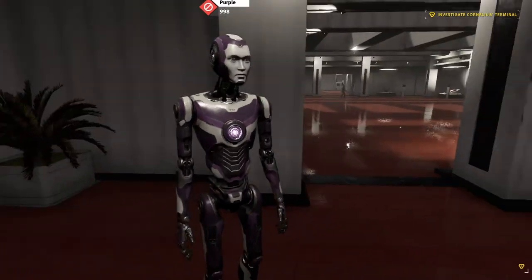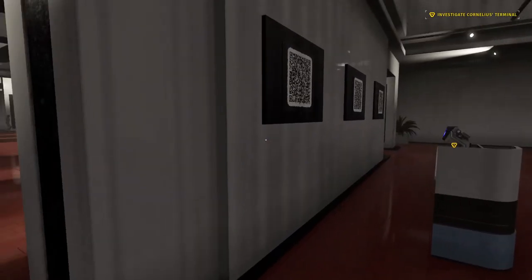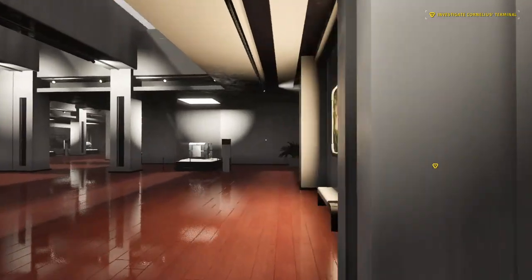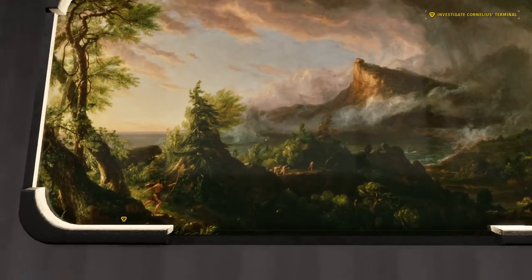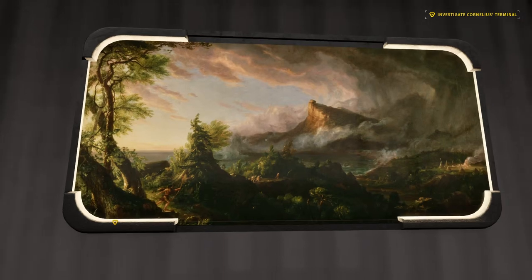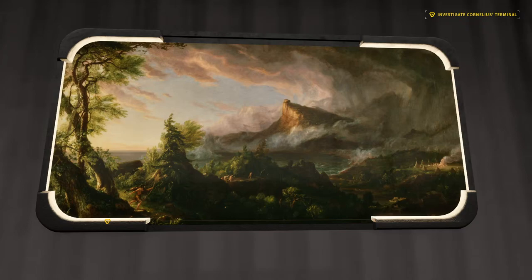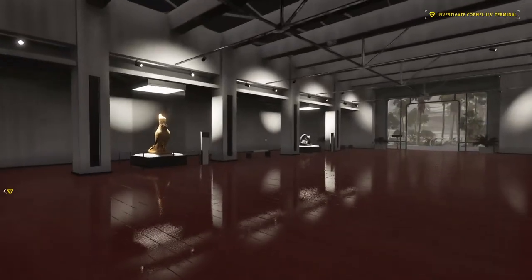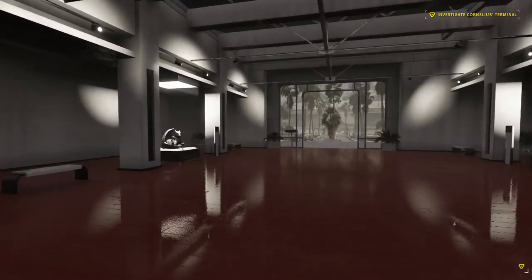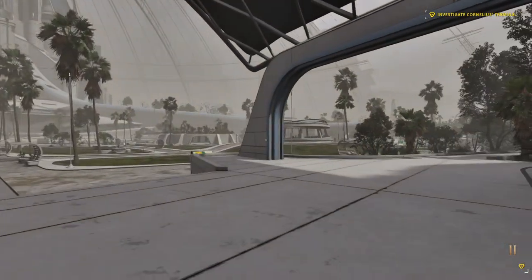Yep, definitely purple in color. Alright, I think that's everything, right? This doesn't have anything with it. This is a different piece of art from what we saw up near the mayor's, where we had the meeting, right? Yeah. Something like that. Right, well, I think that's everything, right? Because we got the achievements already.